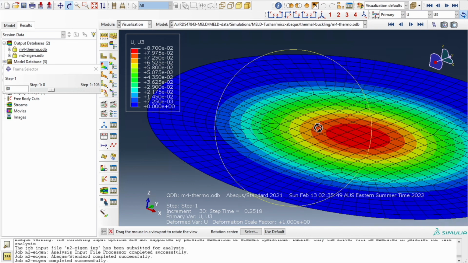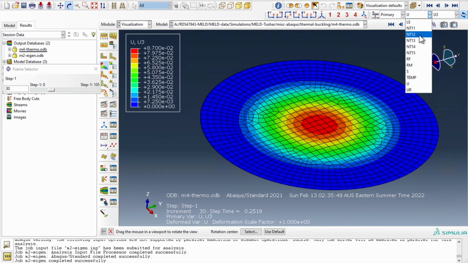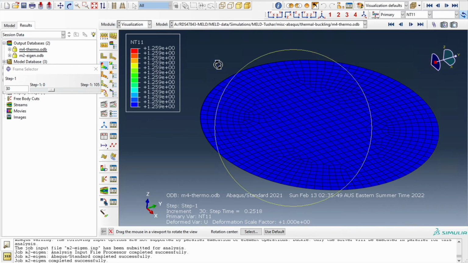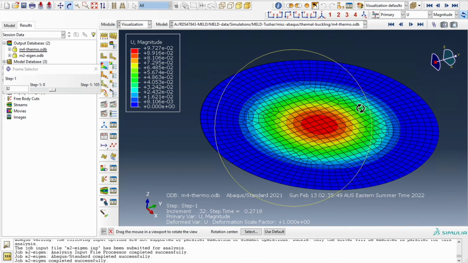So at the outer periphery the displacement is 0, because this is the boundary condition. Let me also show you how the temperature looks. Temperature is uniform here, as you can see, it is 1.253 and continuously increasing with the load step, and the displacement is continuously increasing at the center.